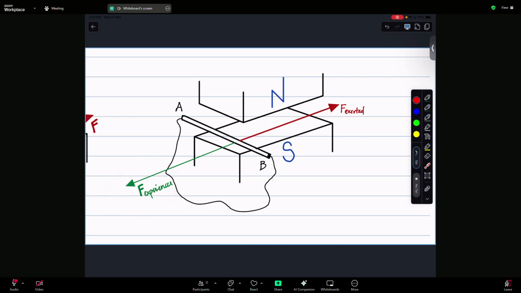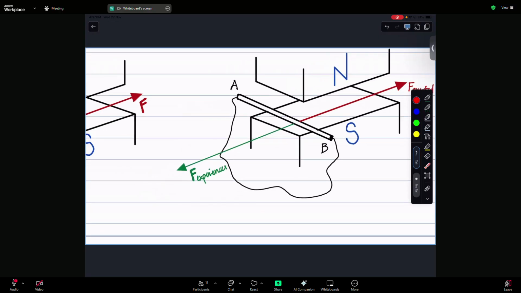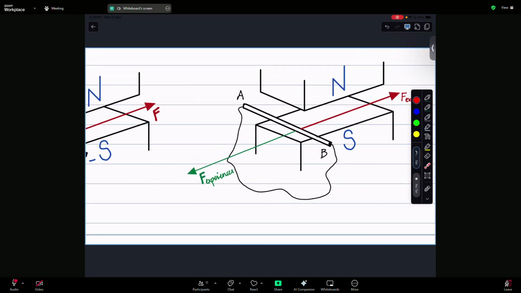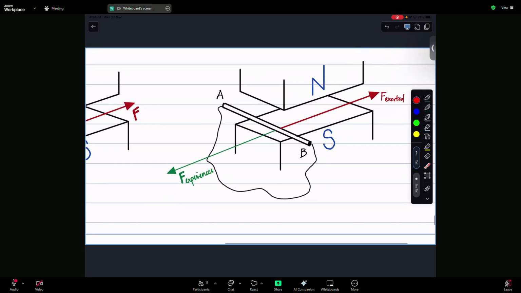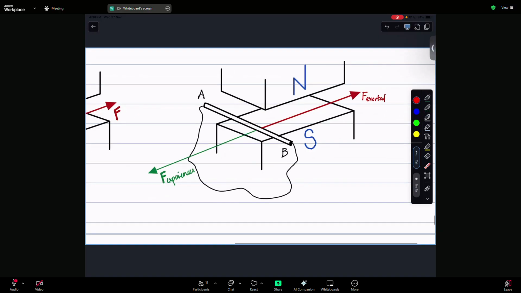And naturally, if I want to generate that force, which way should the current move? The other way. So it turns out, Fleming's right-hand rule, because this is still going to work with which rule? Fleming's left-hand rule. Because if you now apply Fleming's left-hand rule with the green arrow, right? The left-hand answer comes. The problem is that we always try to find it using the force we generated.